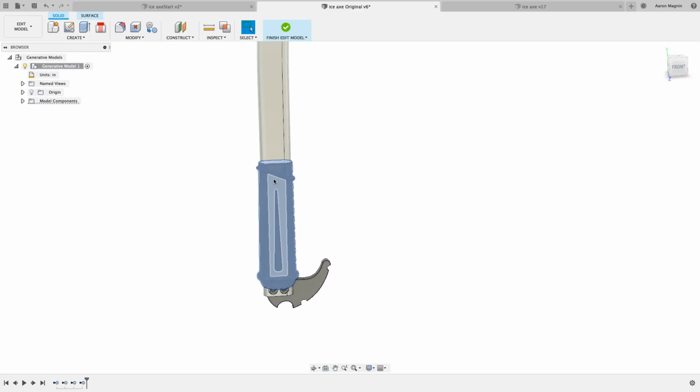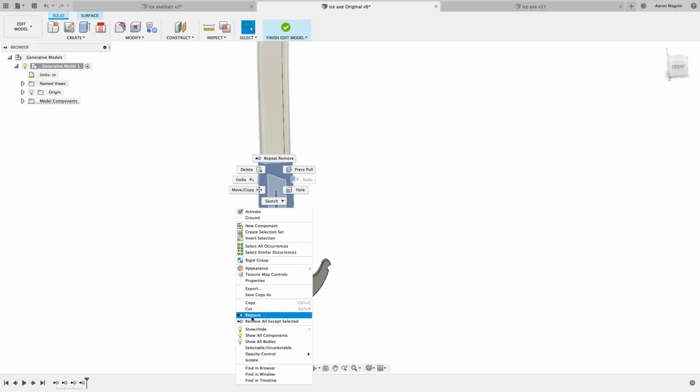The other thing is that in terms of this generative design, the handle is going to remain fairly consistent. I actually want to preserve the current shape that it is right now. So I'm going to assume the handle is not going to change at all. The design is not actually going to need to be altered in any way for this generative design. So I'm going to right click and I'm going to remove that as well.